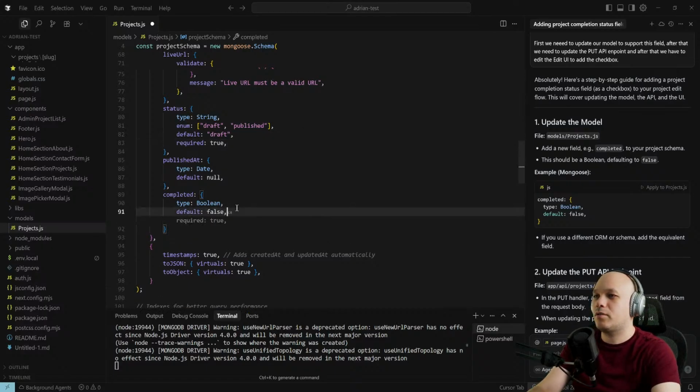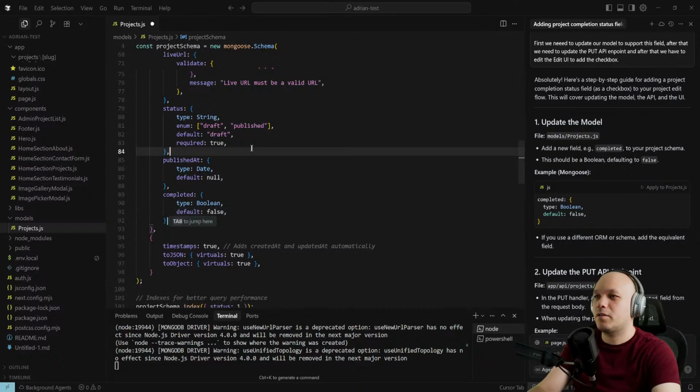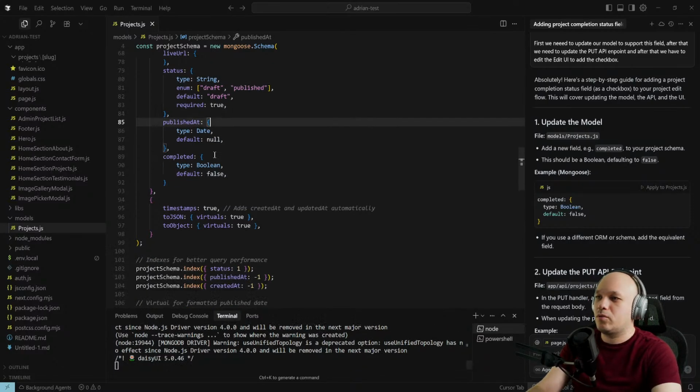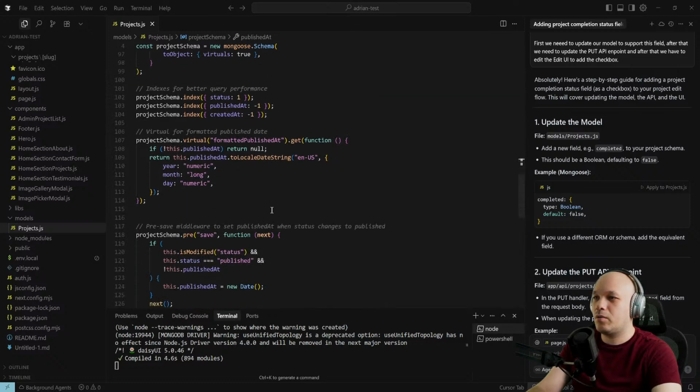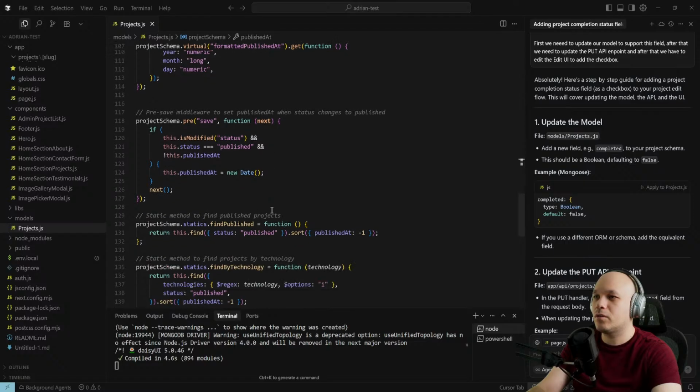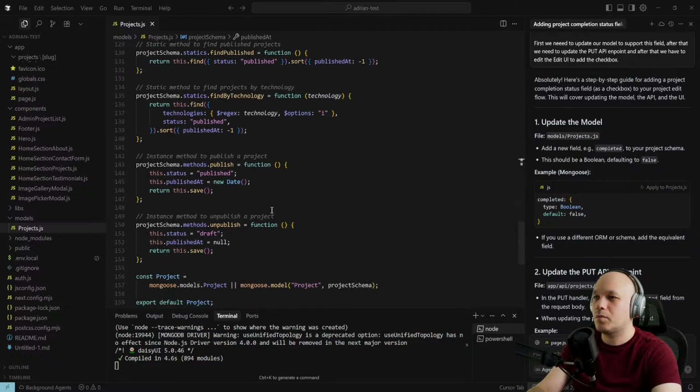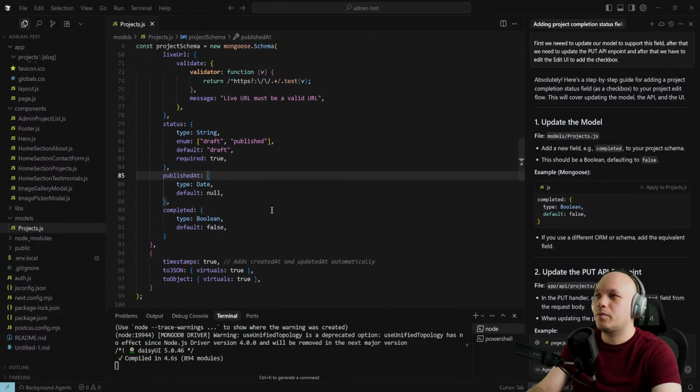Required is not required, because if it's not true, I'll just default to false. Okay, do we have to add it here? We save. Okay, so we updated our schema.